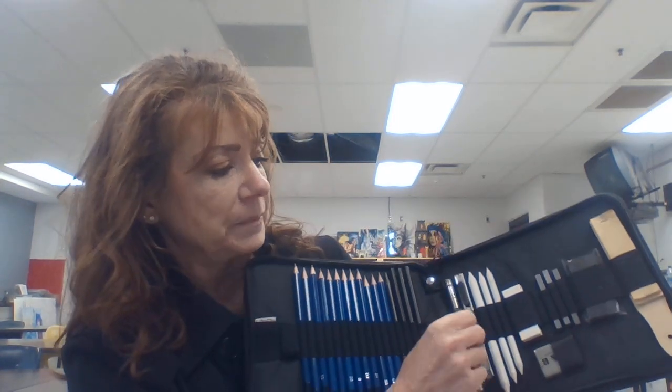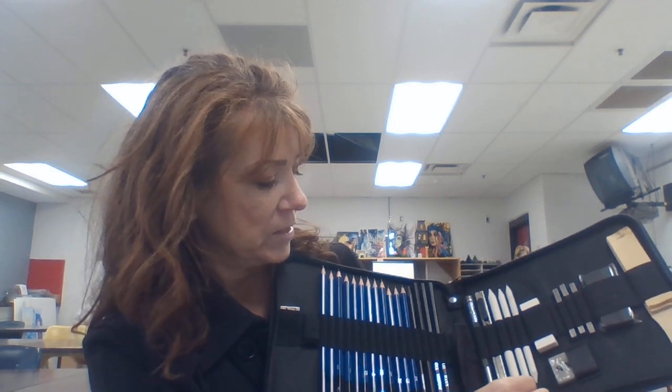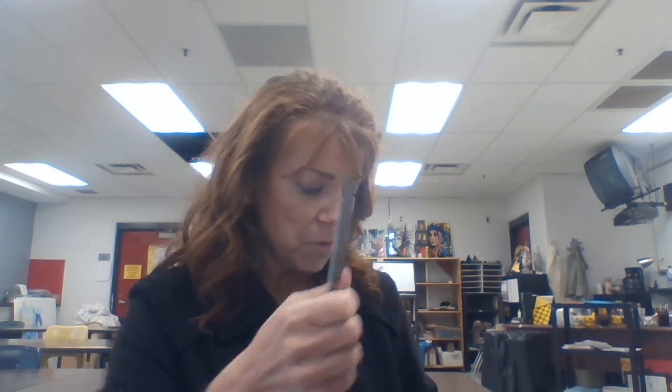Over on the other side, what you have in a basic pencil kit — right here is a knife. What this would do is you could use this to sharpen your lead. This pencil kit also came with a regular pencil sharpener, but the knife could chisel off the lead, and it would be better for your charcoal pencils to chisel it down to a fine point.